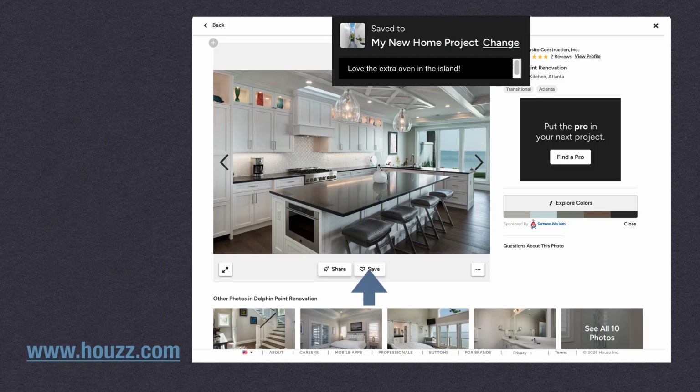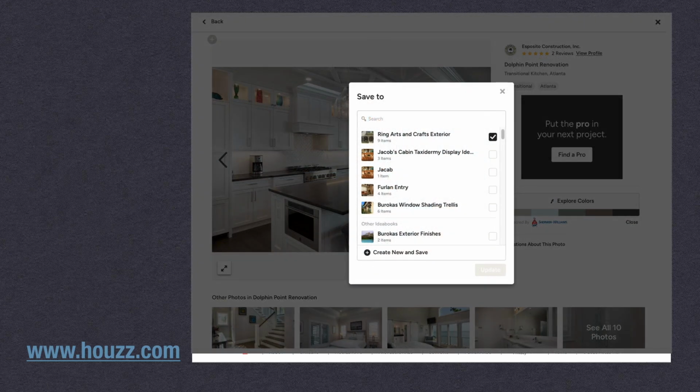So, for example, this one has a second oven in the end of the island. And so I'll ask you to go room by room through this to save all of these great inspirations.